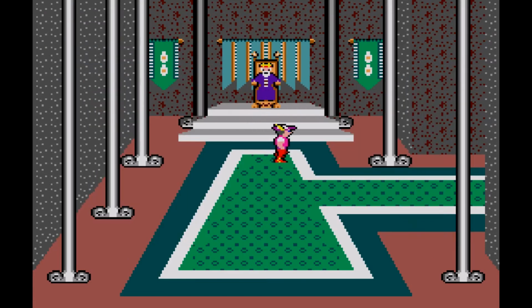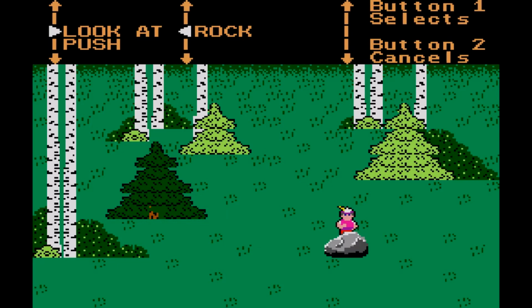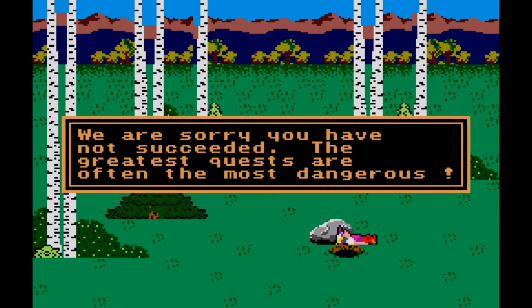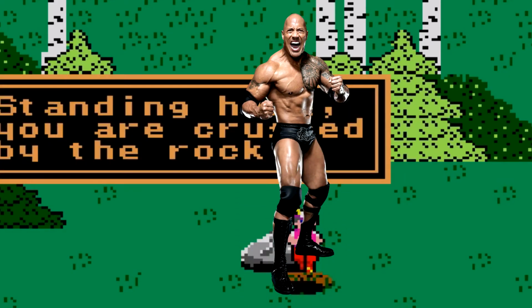So I'm just gonna play this game the same way I played the original King's Quest. First stop, the rock. So let's make sure I'm standing behind the rock so it doesn't crush me like it does in the PC version, and we'll just give it a little push. Oh. What? Well, I guess this is the game's way of making minor differences. In this game, the rock magically floats up and crushes you.